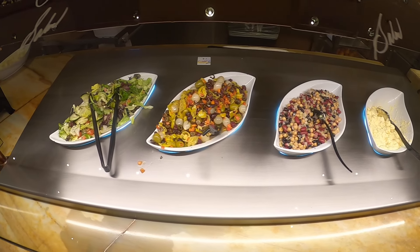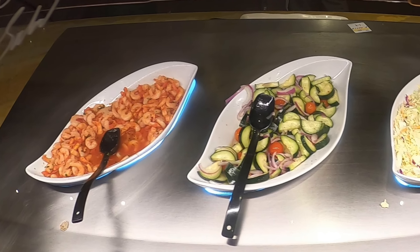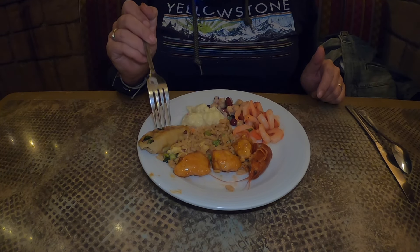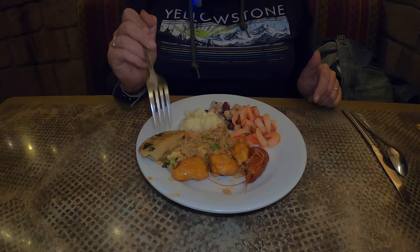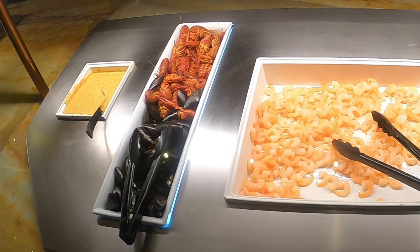Two different types of blintzes — this one is a cheese blintz. It has kind of a dry cheese filling that looks like ricotta or something like that. It comes with powdered sugar. I didn't get any sauce to add to it. It's just remarkably tasty. I thought maybe it would be stale or dry from sitting under the buffet lights. It is a little bit dry but I think it's supposed to be, because they did have another one that had berries and stuff.